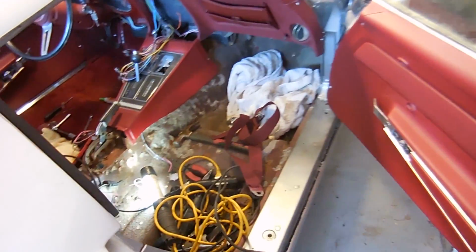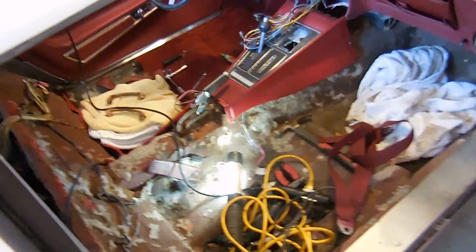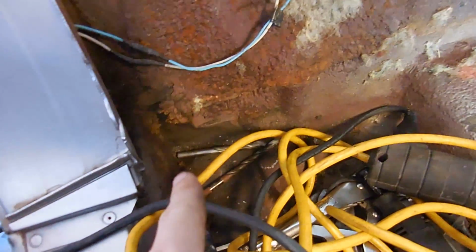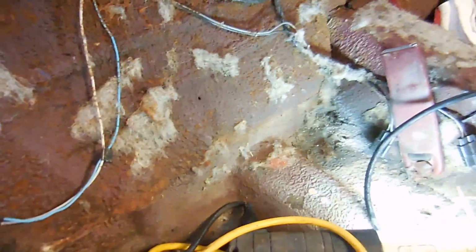Today we'll be putting carpet in the rest of this car. There's a couple things that I just hate. They slow you down. I mentioned in the last video there were some broken off and rusty seat bolts, and that has just been putting me behind and behind.